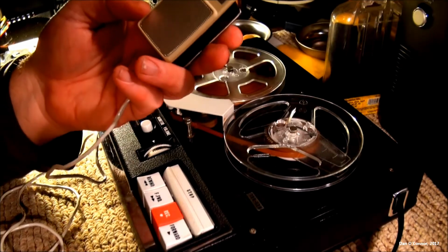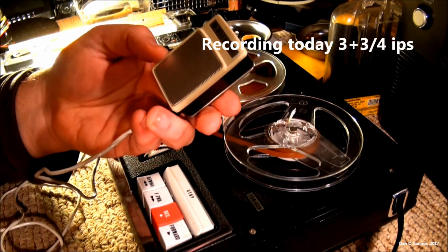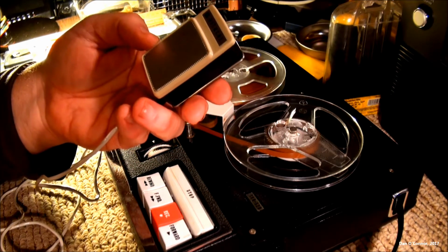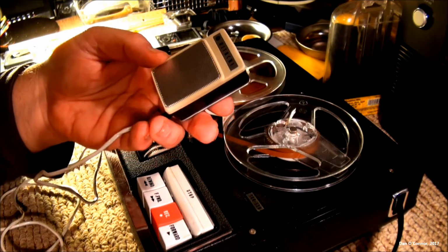Okay, I'm going to try recording. See if I can. I've got the little mic out of the compartment on the back. And since it won't rewind, I'll have to kind of finger rewind it and see how that works out. But we'll give it a shot.